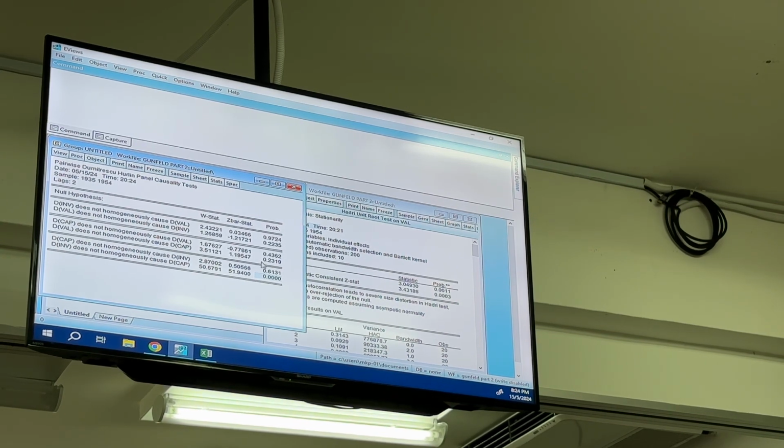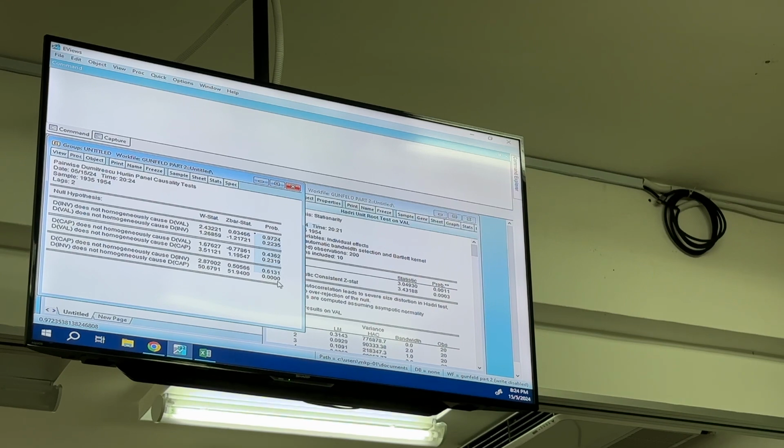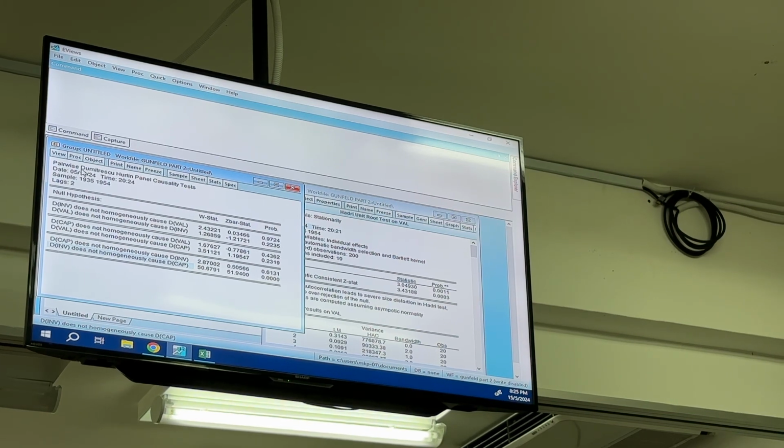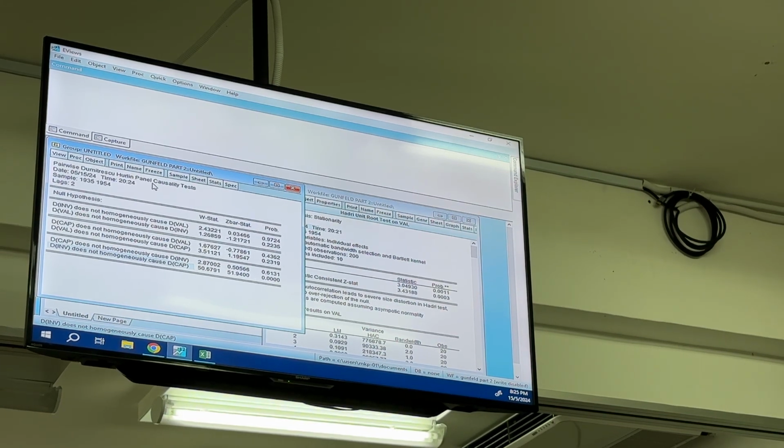So how to look at the hypothesis? These are the null hypotheses, and I can say that all the statistics here are not able to reject the null, except the last one. So investment Granger causes CAP, but not the other variables. Only investment goes to CAP. So this is a panel causality test based on Dumitrescu and Hurlin. This is the DH panel causality test.